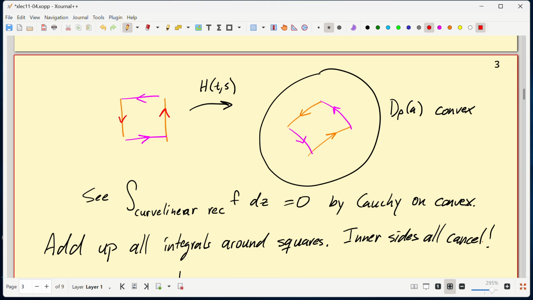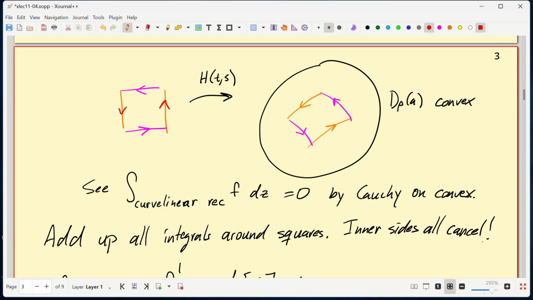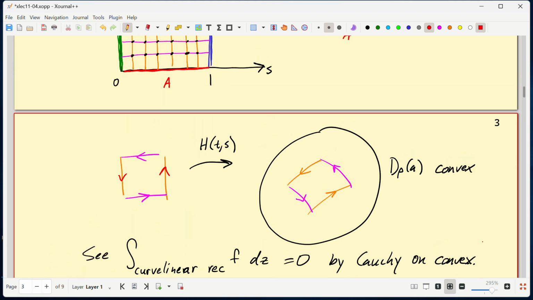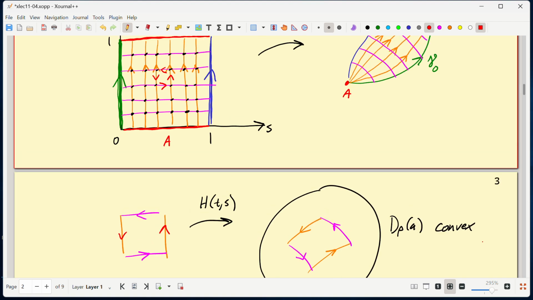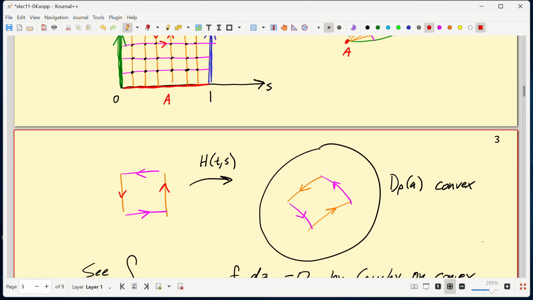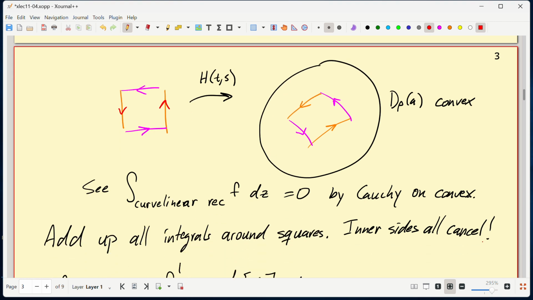And now you add up all those little rectangles and realize that all the orange and purple integrals cancel. Because if you think about it, they're all going around counterclockwise. And so when you add the one above, it cancels out the top, etc. And when you add the one to the right, it cancels out the right-hand side. And it does that all the way around. And so all the interior ones are going to cancel out, leaving you an integral around the outside. And the integral around the outside is an easy thing to compute, and it's what we're interested in.